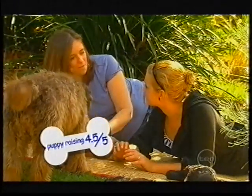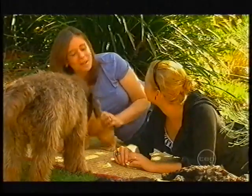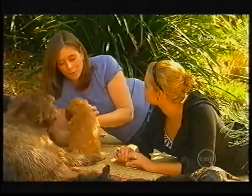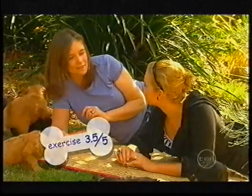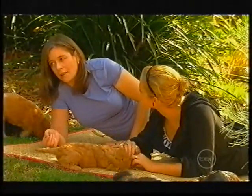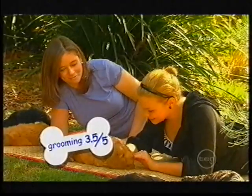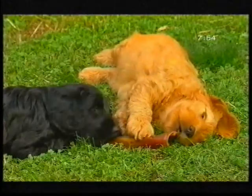Okay. What about exercise? They need daily exercise, need to be able to walk them, and obedience training goes with that as well. Okay, and so what's that rating? 3 or 4 out of 5. If you've got the time to commit, you need to have the time to commit to that. Okay, grooming? I bath them once or twice a month and comb them whenever they need it. 3 or 4 out of 5. It's pretty good. These guys are getting a good rating, and of course the cuteness factor is absolutely off the scale. That's a fact.